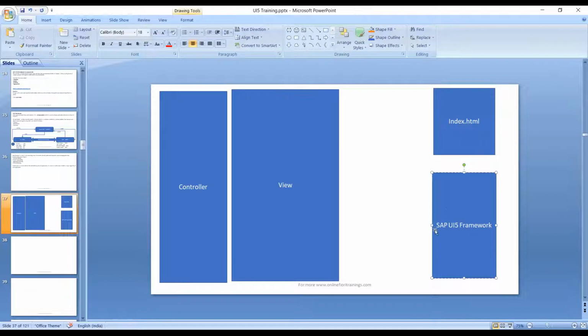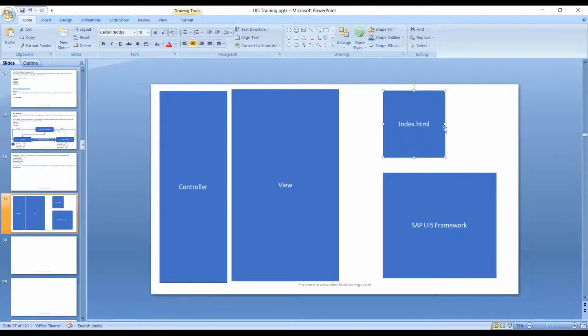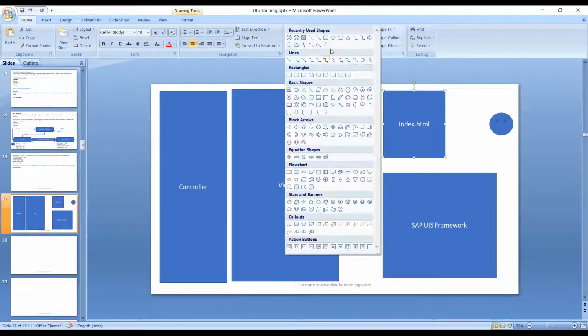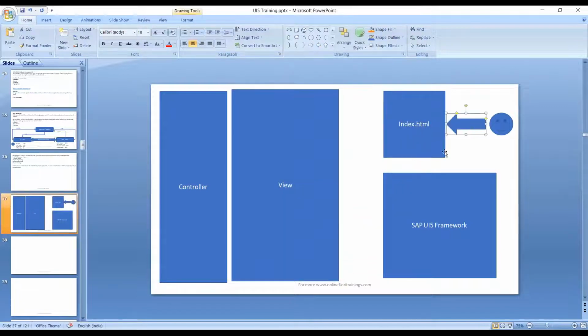So guys, what is happening here? No magic is happening. It's the UI5 framework which is taking care of everything. You start your index HTML. When you run as a developer, you say, hey, Web IDE, can you run my index HTML? This is where the whole process, the nuclear reaction, started. From here, the chain reaction was started. You started your nuclear reactor. Now this nuclear reactor begins a chain reaction.